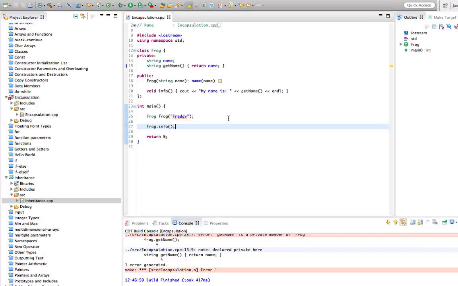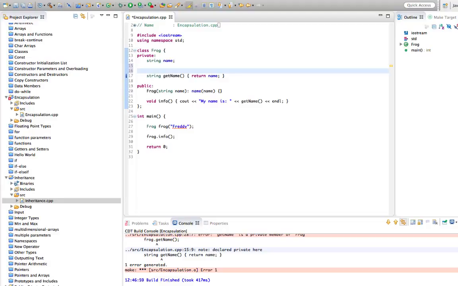Hide it away from the end user in order to reduce the possibility of the user of the class, even if that's yourself, creating some sort of tangled rat's nest. If the end user doesn't need this, make it private if it's only needed within your class. And a common thing to do is to declare your private methods in a separate private section to the instance data, just so that visually you're not mixing up a load of methods with instance data. So you can have as many of these public and private sections as you want in whatever order you like.